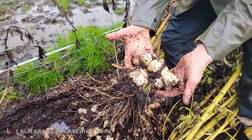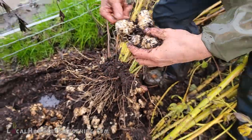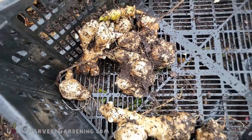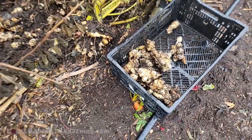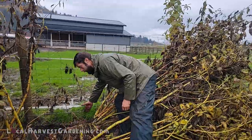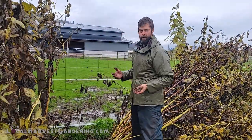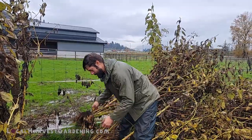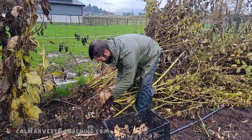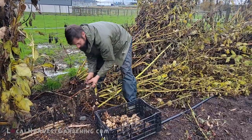We have food all winter from these, and they actually do really well just left in the ground — if you can keep the rodents away. This is also a very profitable crop for us because it doesn't take a lot of work to grow. Anything that pokes through the fence, the cows are going to eat — so the cows get great food too. It also allows us to keep the border along the fence clean and free of weeds, so I don't have to go along with the weed eater. From one little planting, I'm probably going to get close to a 50-pound return.